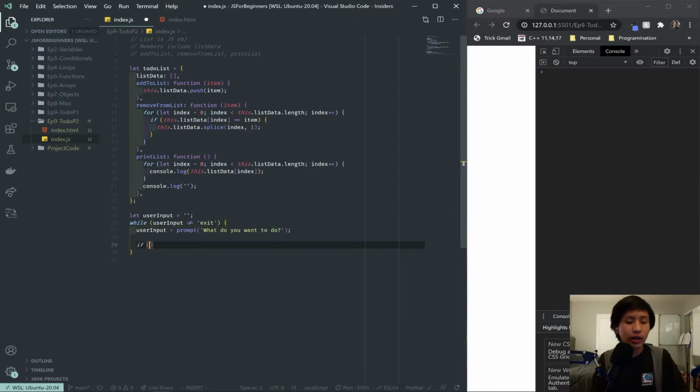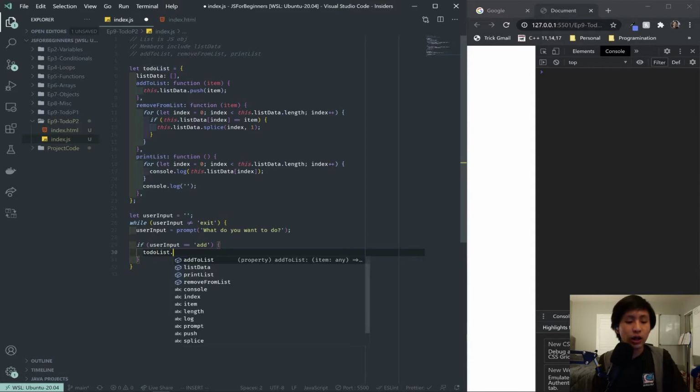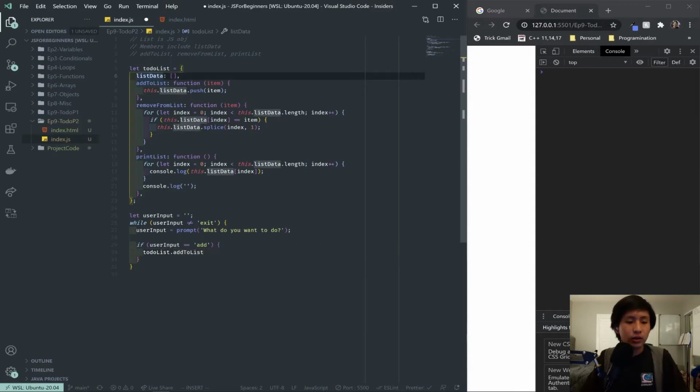So we want to check if our user input is equal to, 2 equal signs next to each other, add. We want to do to-do list dot, remember dot means possession, like the to-do list owns add to list, because this to-do list here is an object and add to list is one of its items.